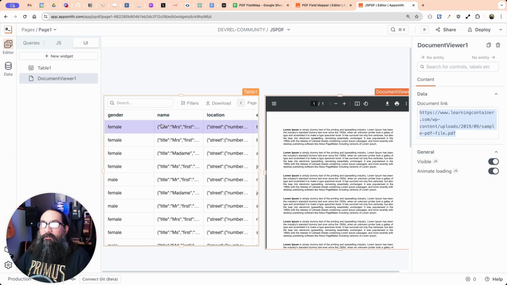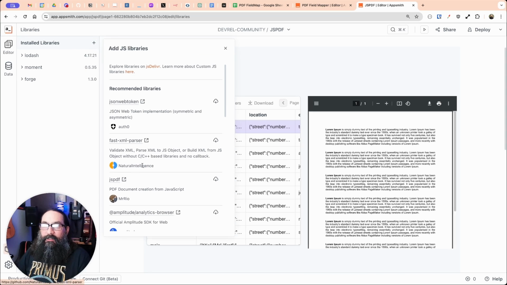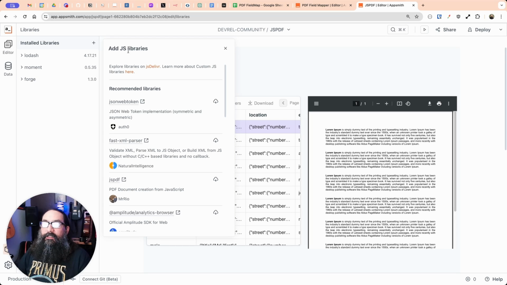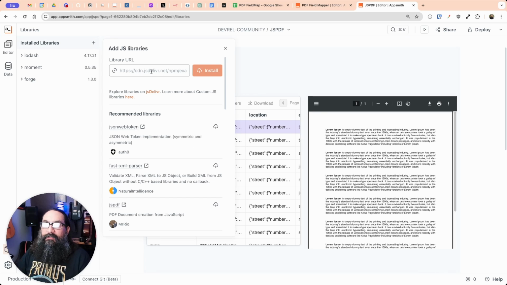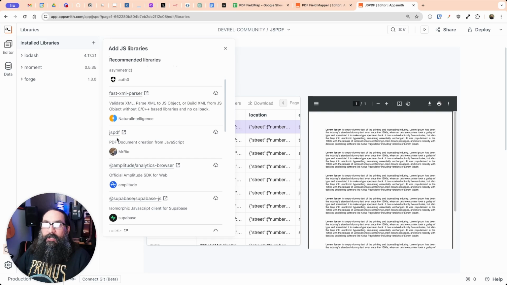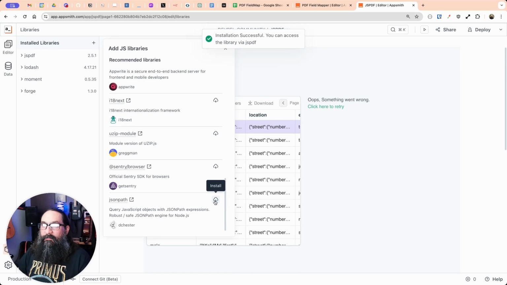So next thing we want to do, we have our data coming in here and a place to view the PDF. So next, I'm going to import the JSPDF library as well as JSON path. We're going to end up needing that, and I'm just going to do them both now, and then you'll see in a little bit why we want the other one. Both of these libraries are in the suggested or recommended libraries here. Just to back up and show this, the libraries button on the bottom left here, there's 3 libraries included by default, and then a bunch of suggested ones that are just one click to install, or you can paste in your own link here for a CDN to either an ESM library or UMD. So I'm going to install JSPDF, and I think the last one here, JSON path.